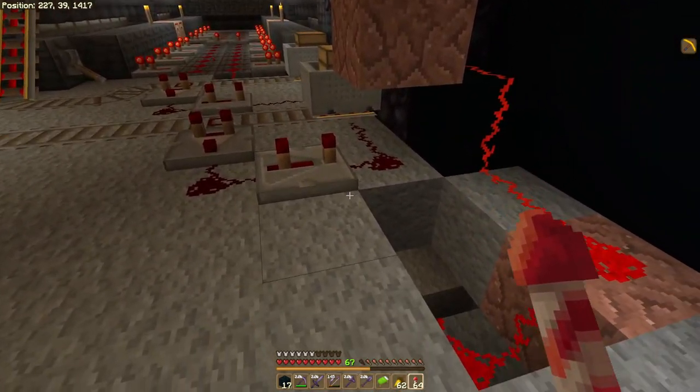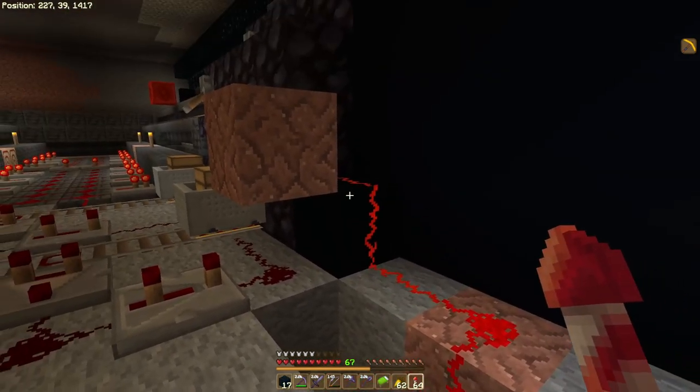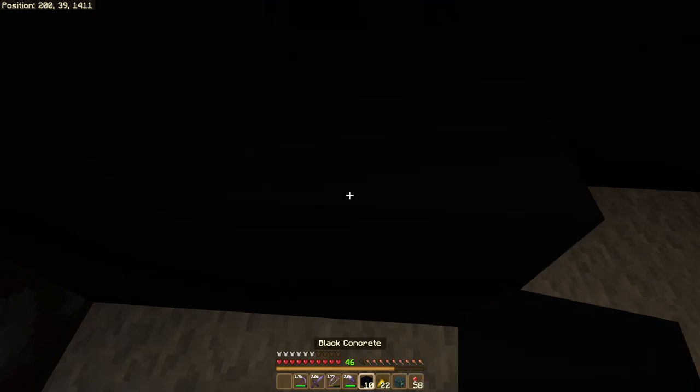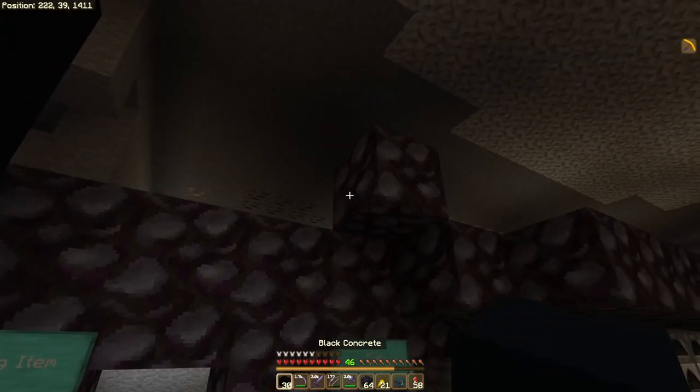I ran the redstone underground. This granite block is here to prevent the redstone from connecting to the detector rail circuit. Now I'm going to go ahead and fill in the rest of the black concrete on the walls. Cover the front up with blackstone.